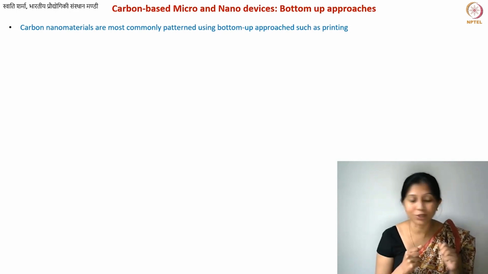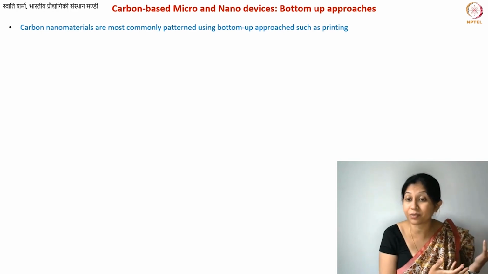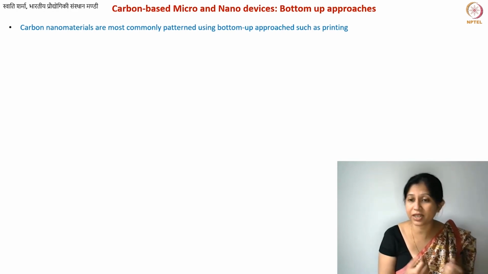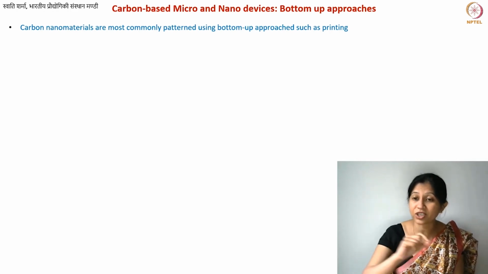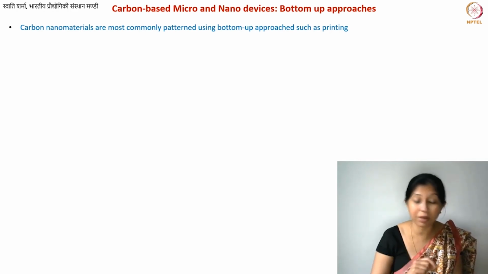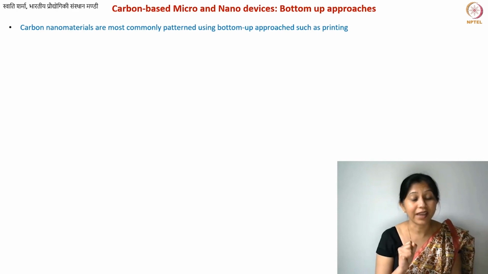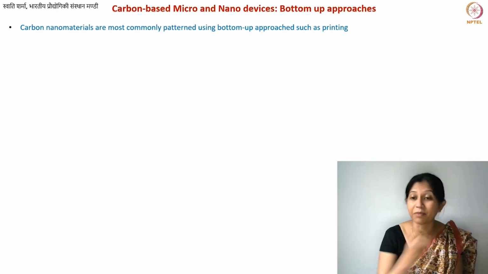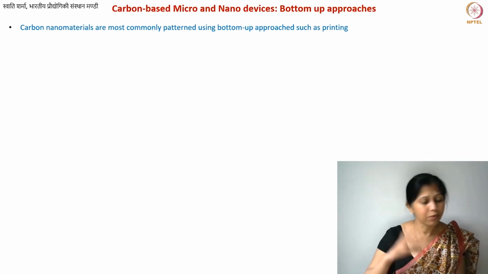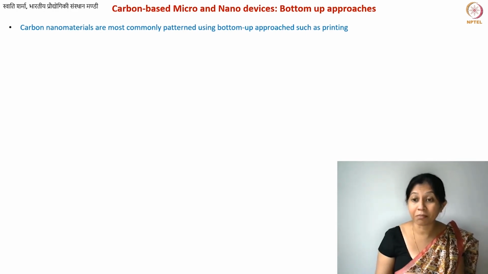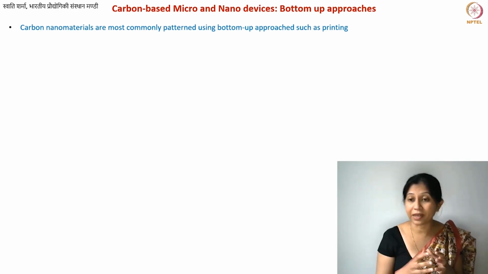Printing requires an ink. This may not be your simple inkjet printing, but some specialized type of printing where the structure sizes are very, very small. Maybe micro scale, maybe even nano scale. These printing techniques can use inks made of a certain pigment, and that pigment is your graphene. You remember from the carbon black lecture that even 3000 years ago, people, especially in India, were using inks made of carbon. Carbon was used as the pigment. So this is something that is already well known.